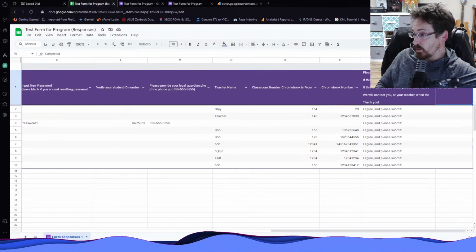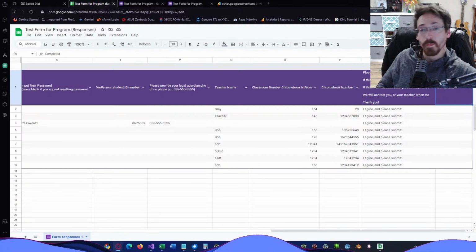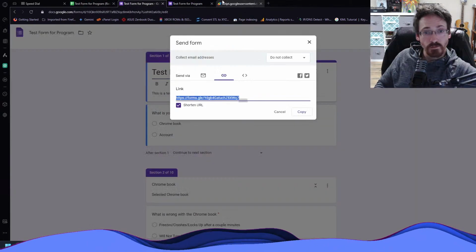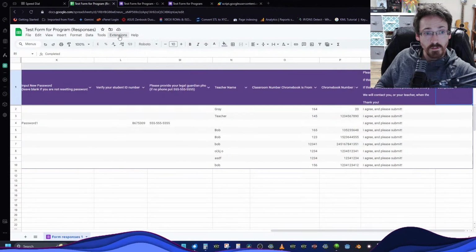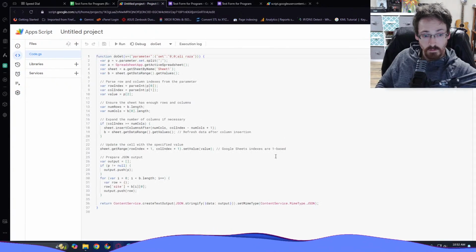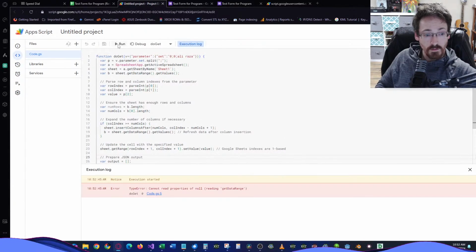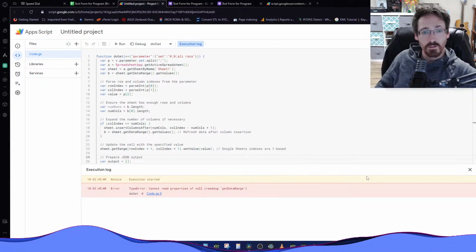Insert column after. If column index equals column. Extensions, scripts. Cannot read property. Get data.